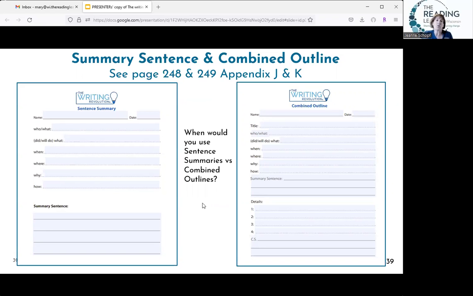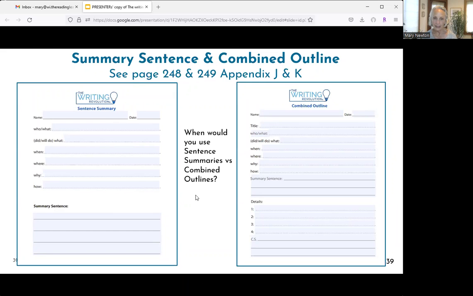Well, and they could even use it with a picture. If they're reading a picture, they could write a sentence summary. They could write a sentence summary if they're reading a piece of artwork, any kind of reading. Right. I think it's good to develop that skill of pulling out the main idea or your main impression or whatever it is you're working on. And there are so many ways to do that with kids. Even if they can't write them yet, you can have them give their sentence summaries orally, right?